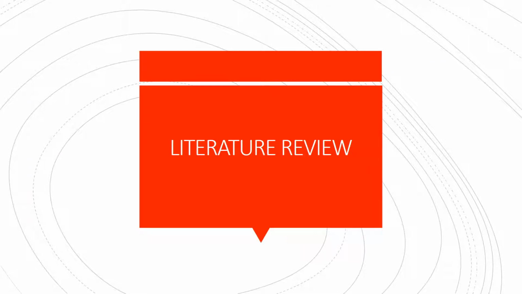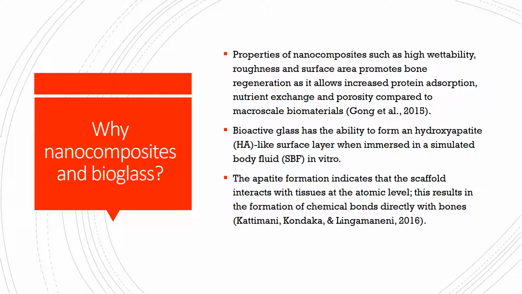The next part comprises the literature review that I have conducted for my study. For my literature review, I focused on the materials that I have used in my bone scaffold, which are nanocomposite and bioglass. The properties of nanocomposite, which are high wettability, roughness, and surface area, can promote bone regeneration since they allow increased protein absorption, nutrient exchange, and porosity. This proves that it is a good material to be added to bioactive glass.